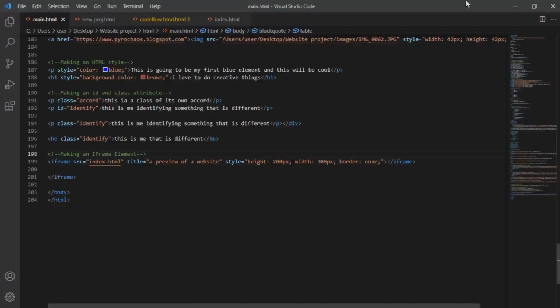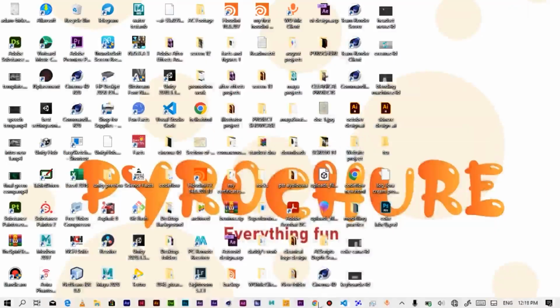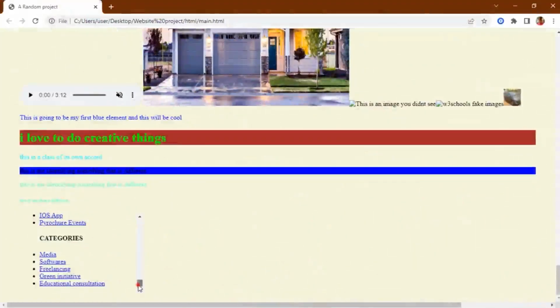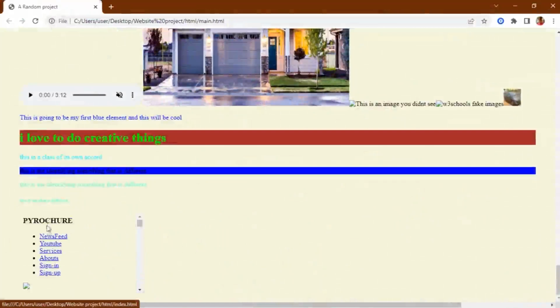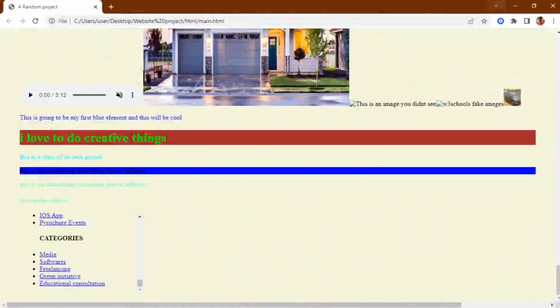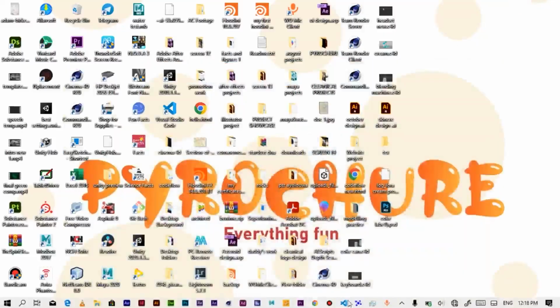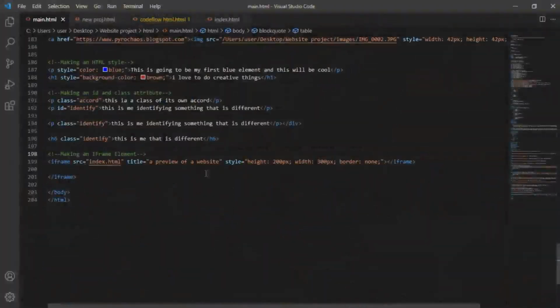And if you wonder how the title helps, the title basically just shows what the iframe element stands for, so people can know what they are actually reading. But it's best to add the title there just in case the site doesn't load. So what else can you do with the iframe element?